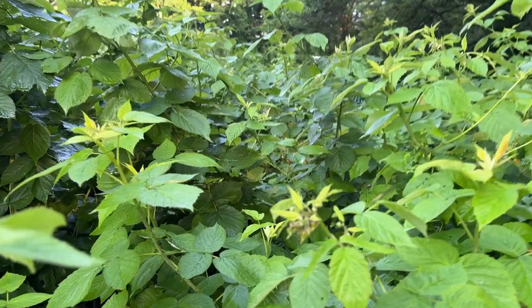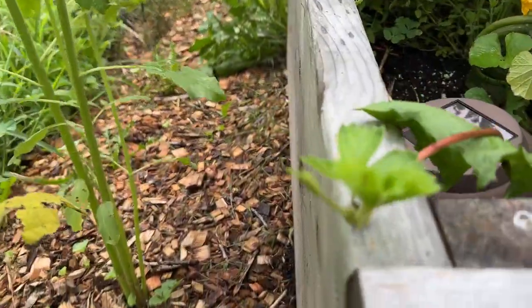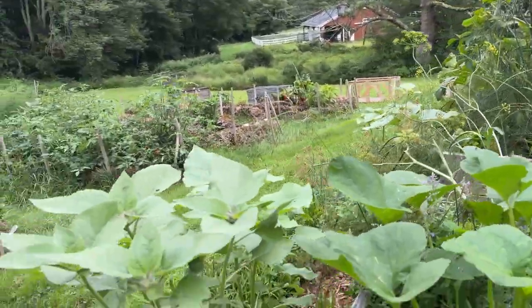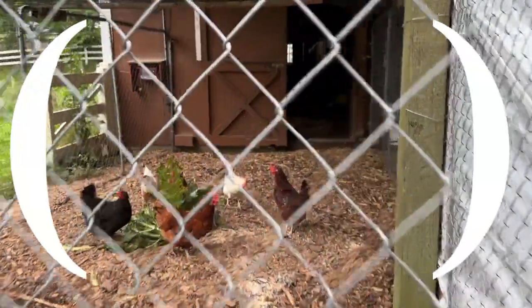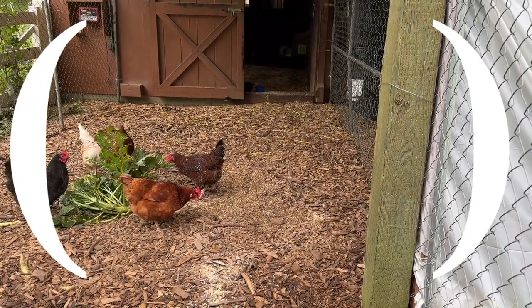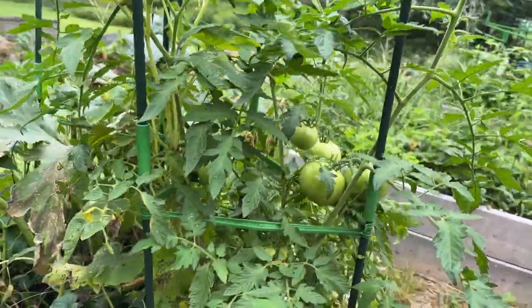I think I've got everbearing berries because they're just getting ready to flower now. It is August 5th. Come have a look. This may or may not be Hubbard squash. I put a lot of leftover plants in this corner, including some strawberries after the garlic was here. So that's what that's about. And Raina's got a little patch of sunflowers coming up. Look at these. So pretty. This patch is pretty much done. We're currently enjoying the bolted kale and broccoli. These tomatoes are big. They should start to ripen up by the end of the month. Something lovely to look forward to.